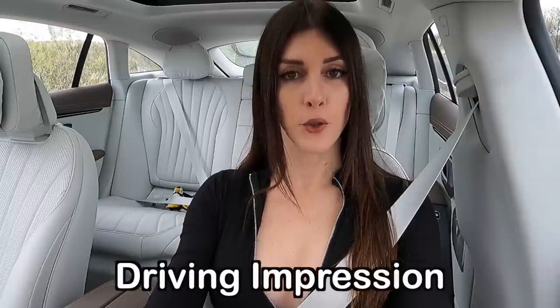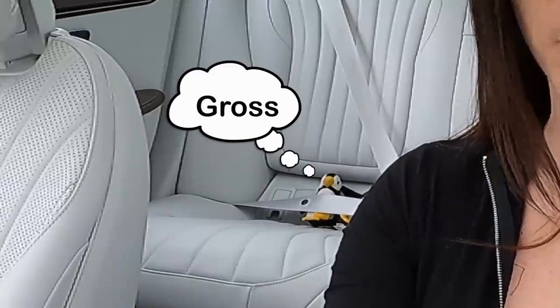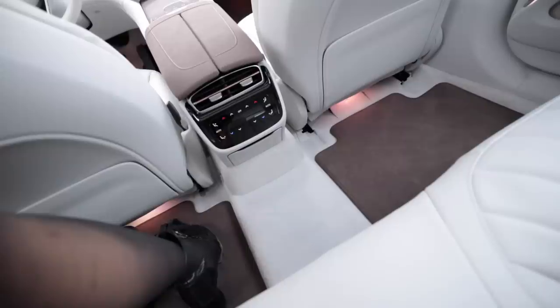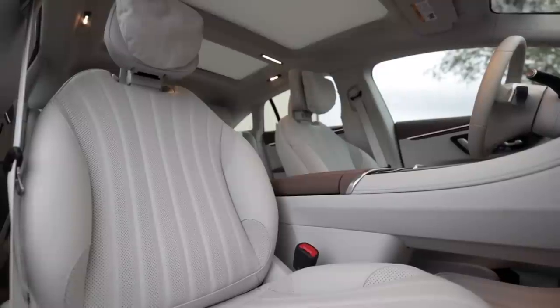Before we begin, I must give credit where it is due. These seats — see that pillow right there? It's heavenly having your head on that while you're driving. The bolstering is exceptional for being a comfy seat. It's heated, it's ventilated, it massages, it touches you in all the right places. The one thing I have to say though is the carpets in here are white — the back carpet is white. The floor mats, thankfully, are a taupe color, but you better have a cleaner if you can afford a car like this. I'm going to put this car into Individual because I have everything in sport except for the suspension, which is in comfort — so it's bougie, but I get the spaceship sounds.